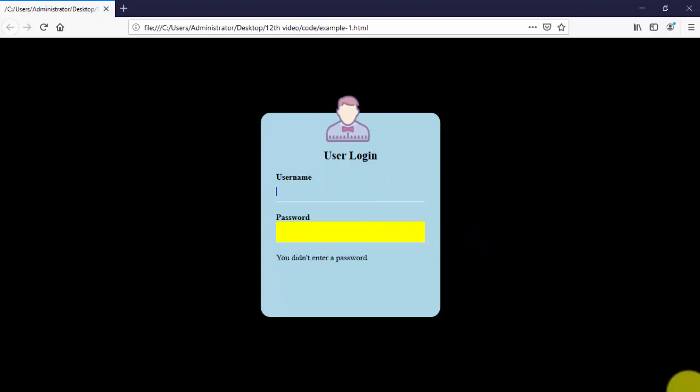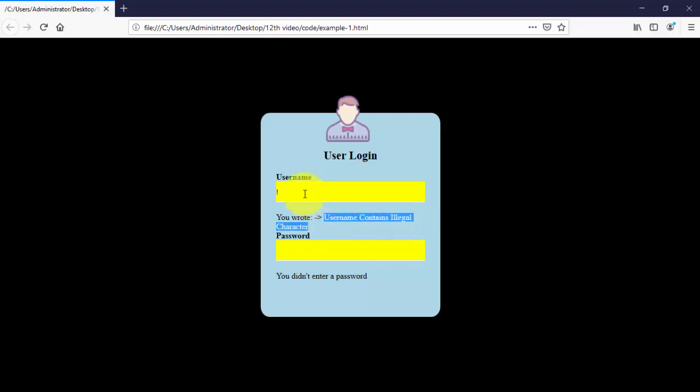If you put a character like this, it says username contains illegal character. It is not valid here. And if you put the at sign, it says the same, username contains illegal character.